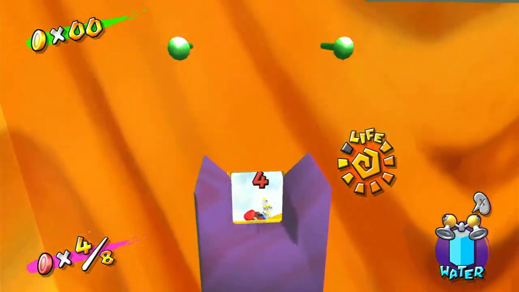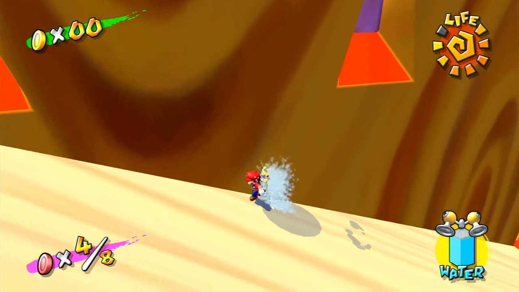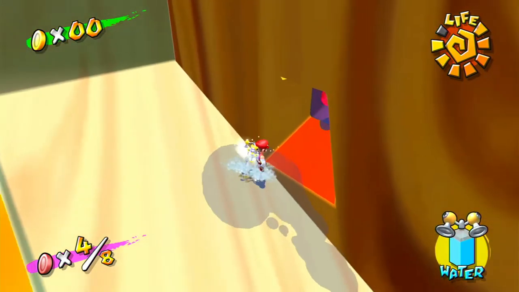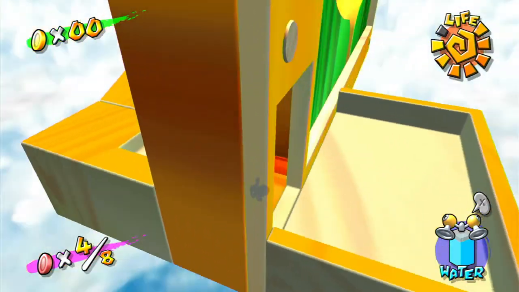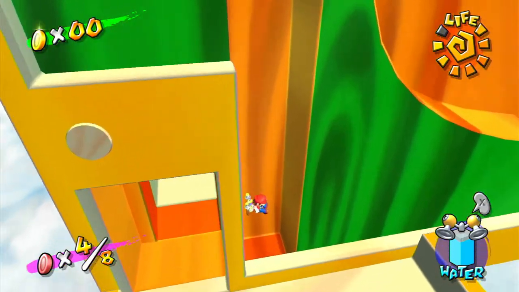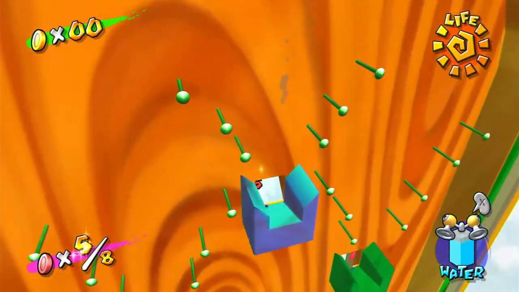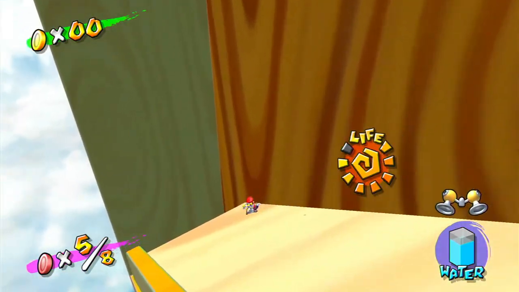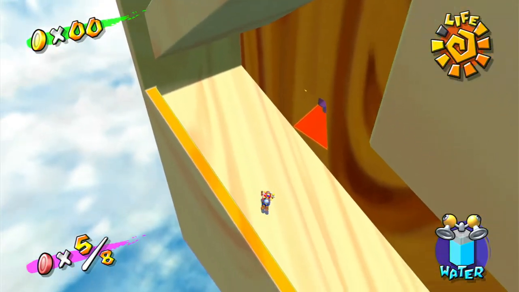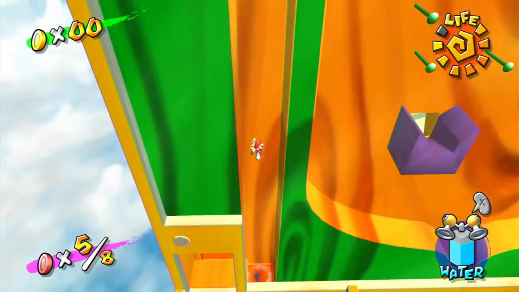Hey, I'm gonna get that one easily, though. Oh, wait, I can actually get this one easily. Oh, no, I can't now because of that sliding mechanic that they put there. Damn it. Oh, wait, we'll get this one. We could get this. Oh, no. Why? Come on.